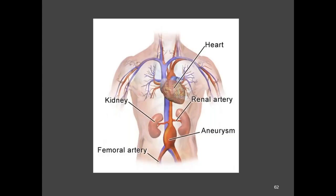You have all the people ready to go, and it's already in an OR environment. So for doing big procedures like an AAA, it makes sense to do them in a hybrid OR setting rather than trying to do them in a traditional lab if you have that option. An AAA is an aneurysm down in the lower aorta, and it normally happens in men over the age of 50, and smokers tend to be the number one victims of AAAs.